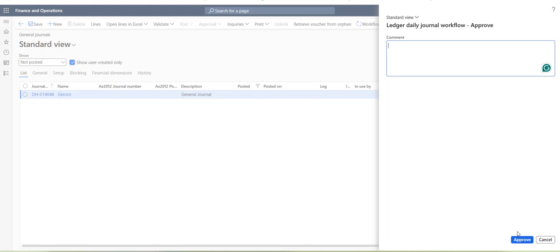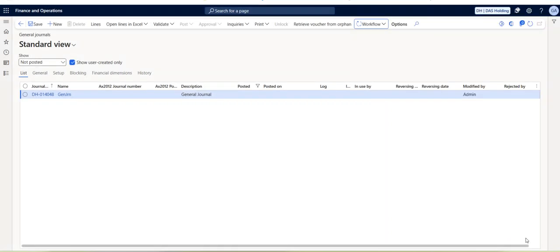So let me approve this particular bridge transaction. Once it is approved, the post button will be enabled and you can post the transaction.